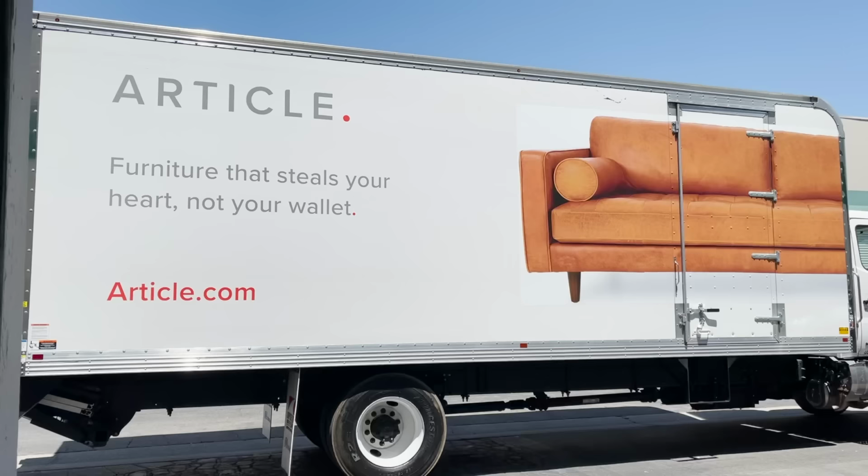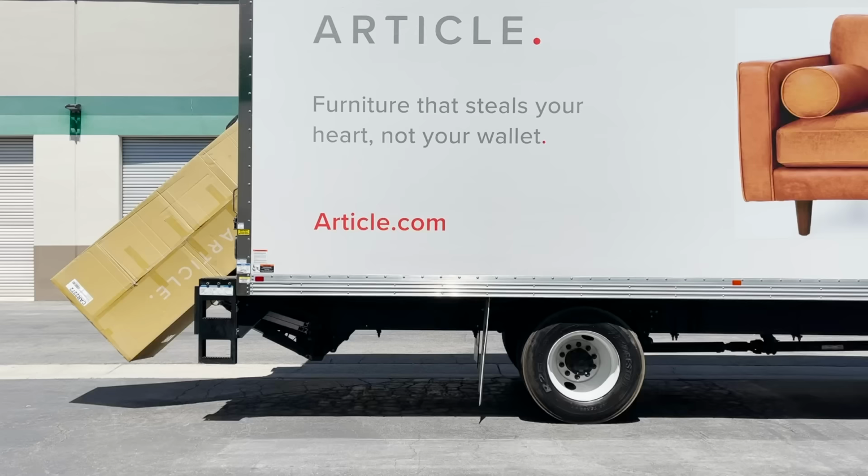Article just called and said that the furniture is arriving in about 20 minutes. So I'm so excited to see everything in person. Every time I've done a makeover with Article, it's been for my sister. So she has all of this amazing furniture in her house. And I'm so excited to finally have Article furniture in my own space. I can't wait to show you guys what I picked out for the space.